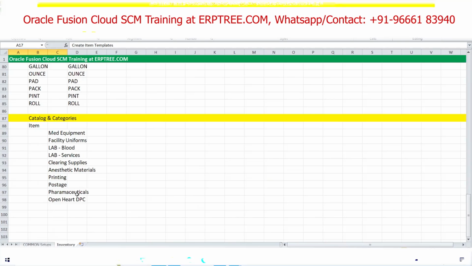If you refer to EBS, in EBS we have one key flex field for this, the category key flex field. So by using that, you can create the structure accordingly. You can maintain the values and you can select. Here dynamically you are able to create the structure hierarchy. Here we don't have any key flex field in Fusion. You compare with EBS, that is a note you have to take if you are from an EBS background.